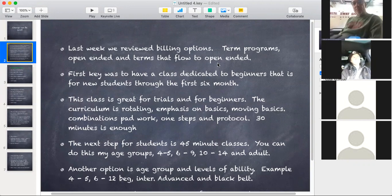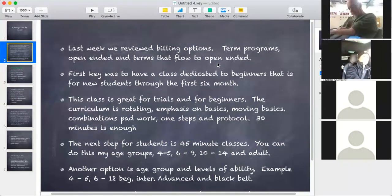Just as a reminder, we started this discussion about a week and a half, two weeks ago, when we were talking about doing six-month programs that expire in the summer and how it's just hard to get some people to renew at that time. Mr. Convento was telling about what he does — he does the six-month program. He likes it and does very well cashing out six-month programs, which is really good for his cash flow. But he's got two schools and wants to make it easy to transfer from the six-month program to the regular program without having to sit down and sell them something. So he said what he really likes is going to an open-ended.